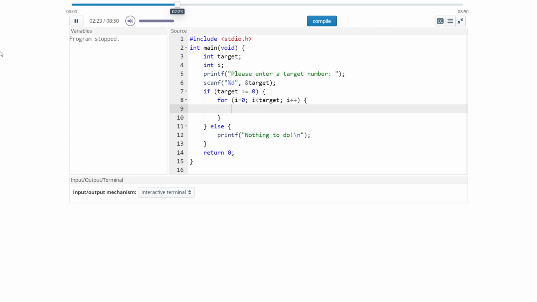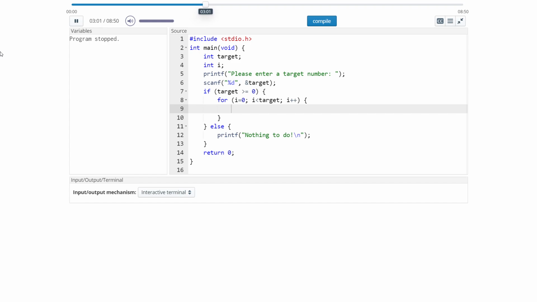And inside the loop, all we need to do is check whether I is an odd number, and if so, print it out. Then we will have checked all numbers that are strictly less than the target number and printed out those amongst those numbers that are odd. There are other ways to do this. We could have simply started our loop at 1, which actually is an odd number, and always increased it by 2 and avoided the if statement inside the for loop. But because it's nice to nest another if inside the for, which is already nested inside the if, and this whole code is cast by the nesting, that's why I'm using this more cumbersome way of solving this task.